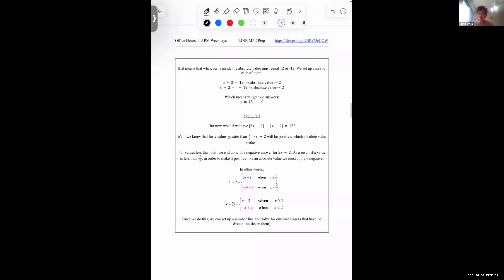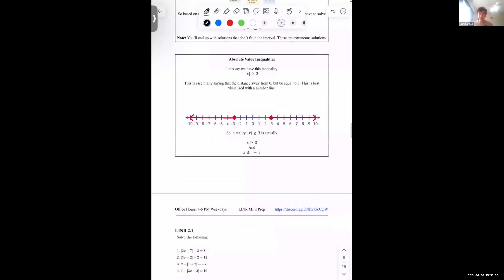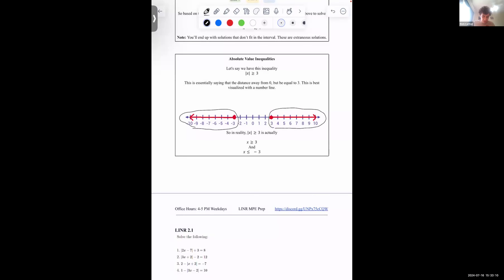The main thing with absolute value signs is that since you now multiply the number of answers, you might have multiple different equations and multiple different answers. If we have absolute values and inequalities, rather than just having one set of solutions, we would have all solutions greater than 3 — now we multiply that and have two sets of solutions. This module kind of deals with how we can expand from just an equal sign to much larger solution sets.